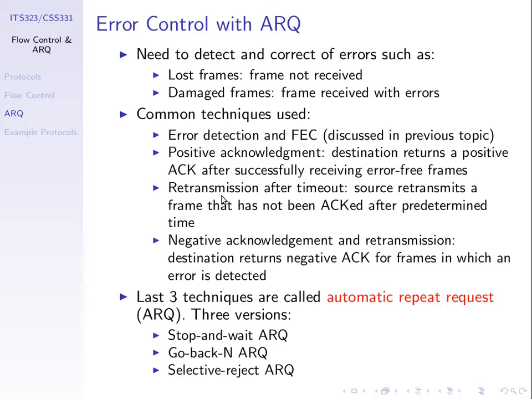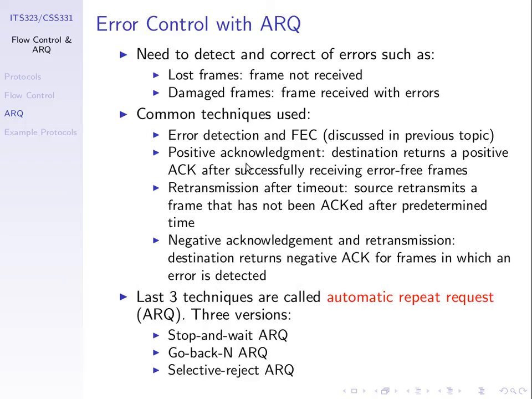We may have a negative acknowledgement. Send a frame to the destination. The destination sends back a message, sorry, that frame you sent me has errors. Okay, that's an acknowledgement that something's gone wrong. And if we detect something's gone wrong, we need retransmissions. We send a frame. We get some message back indicating that the frame wasn't delivered or it had errors, so we retransmit that same frame with the hope that the second time we send it, there are no errors and it's received correctly.